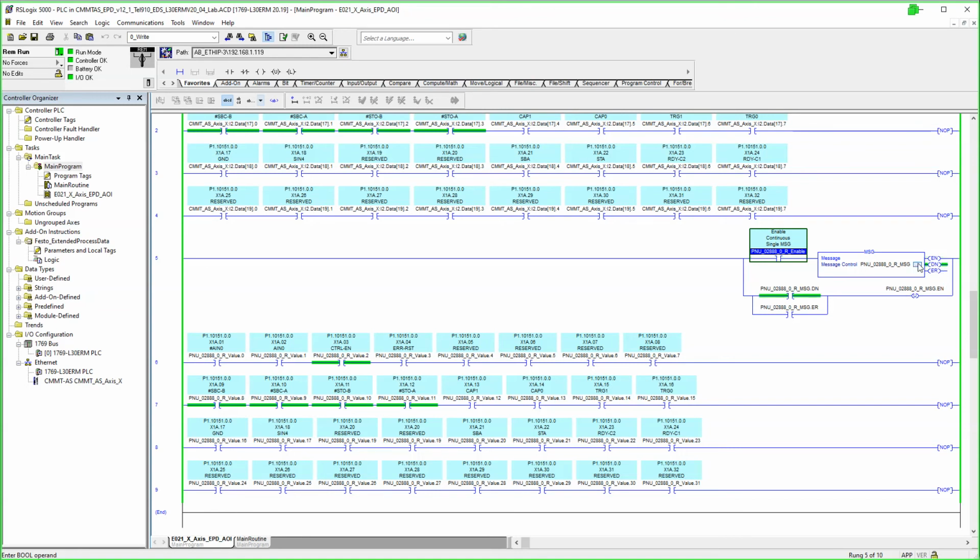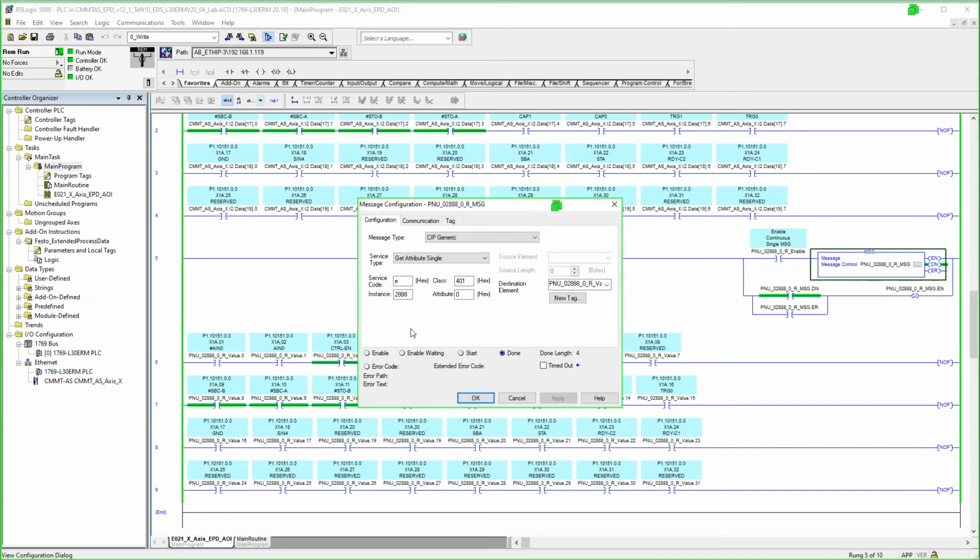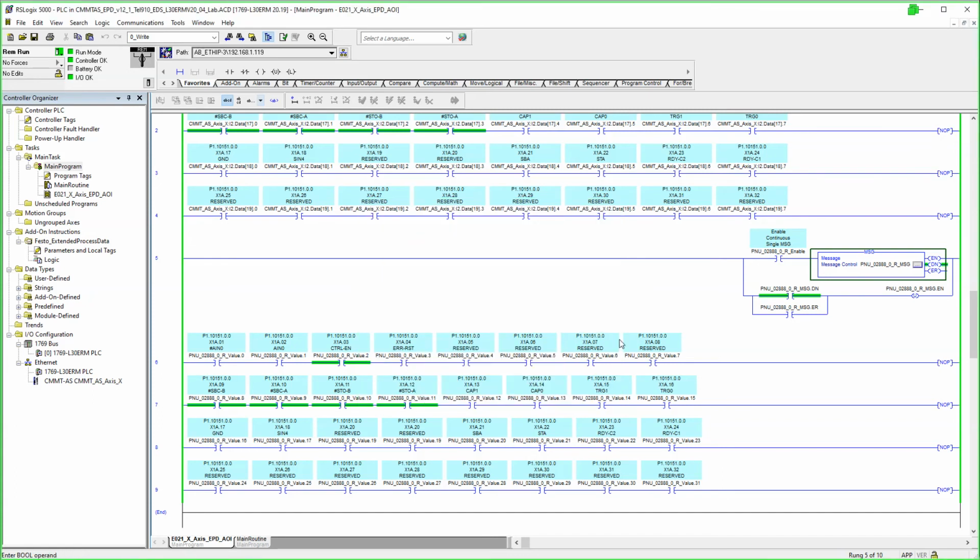So that's good. There's no online errors, otherwise it wouldn't be communicating. And I'm going to leave this on right now. So it's cycling back in the background here. And I'm going to hit the e-stop and see the transition of the bits. So you can see up above here that it's basically a mirror image. All right. So that's the simplicity of adding a single parameter read or write.